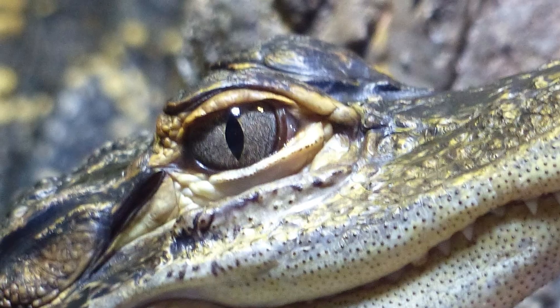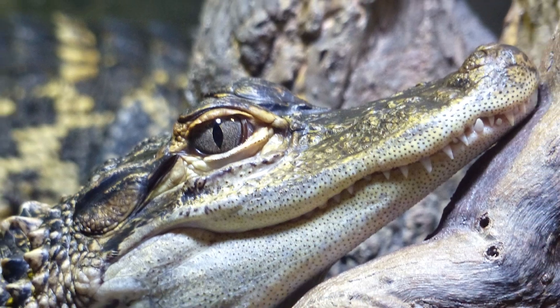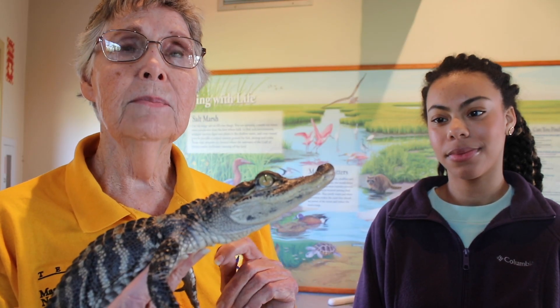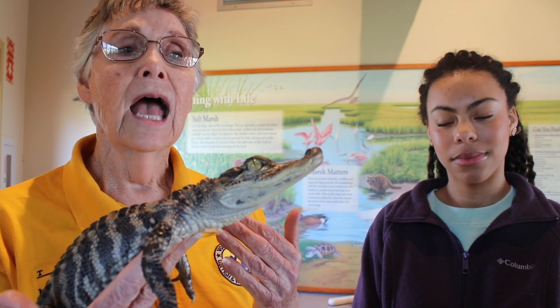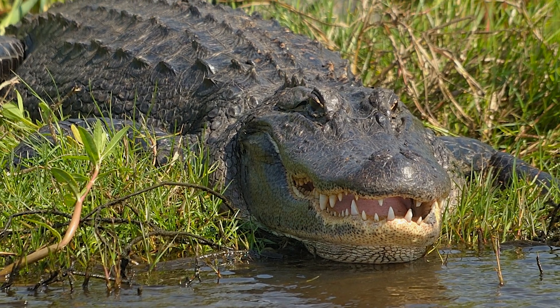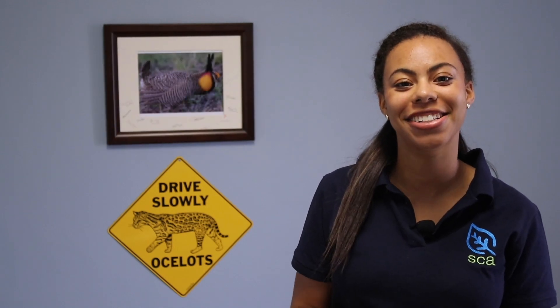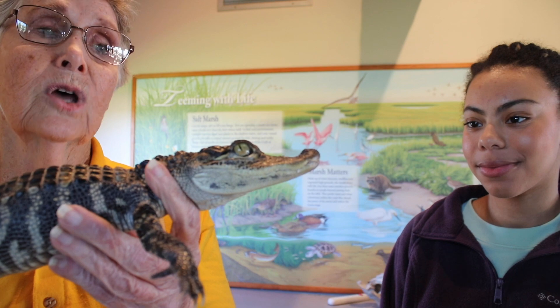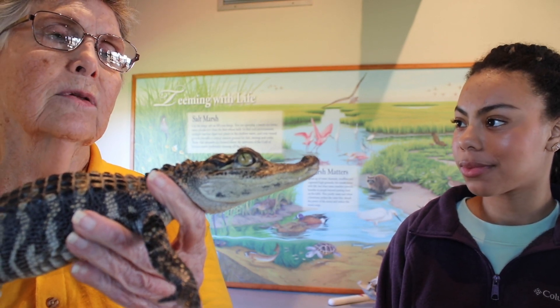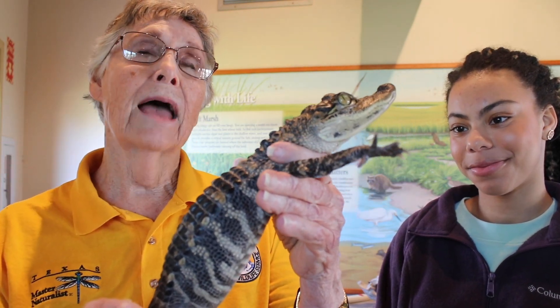Look at the eyes — they're gorgeous. They look like a cat's eyes. See the pupil? It's a slit. Usually if the pupil is a slit it means the animal is active at night — nocturnal — and that they're predators. Alligators are active at night and they definitely are predators. Quite often all you see above the water is the eyes and the nose — they can see and breathe, two important things for survival. They can also adjust how high and low in the water their body sits to regulate temperature.